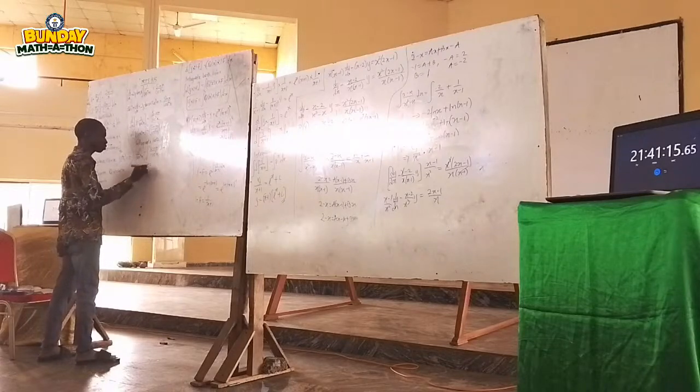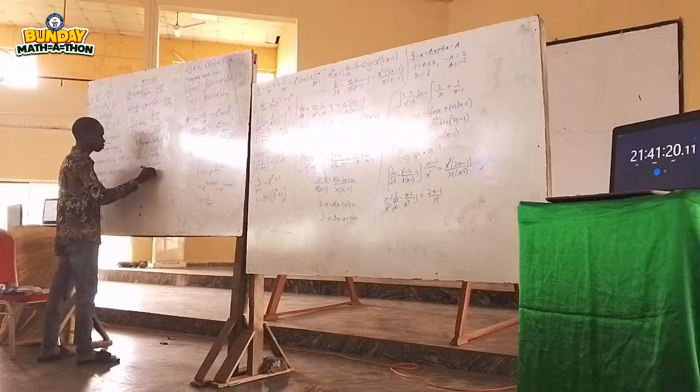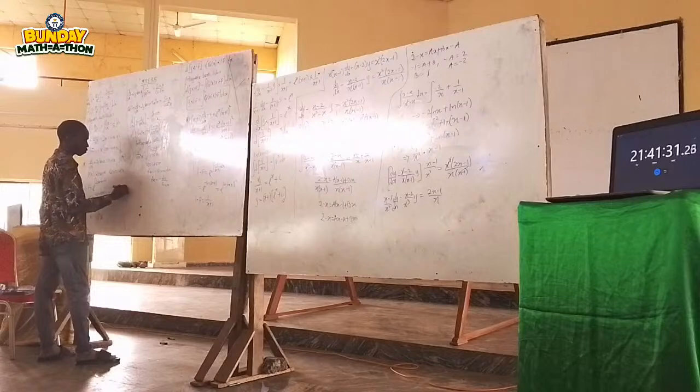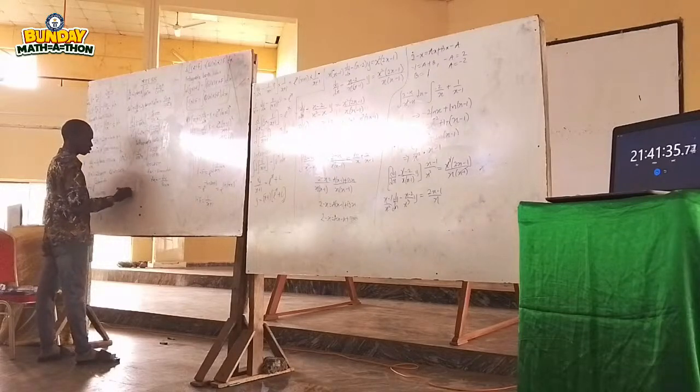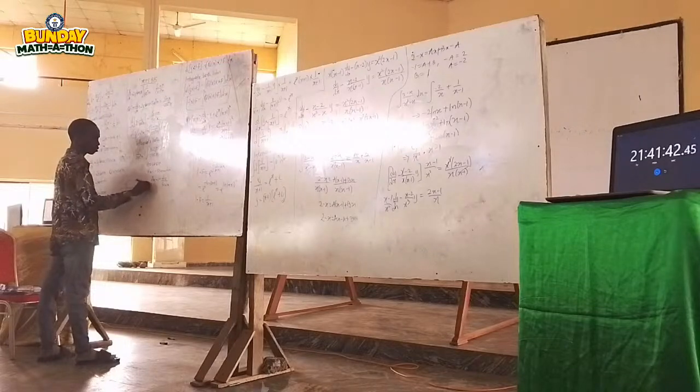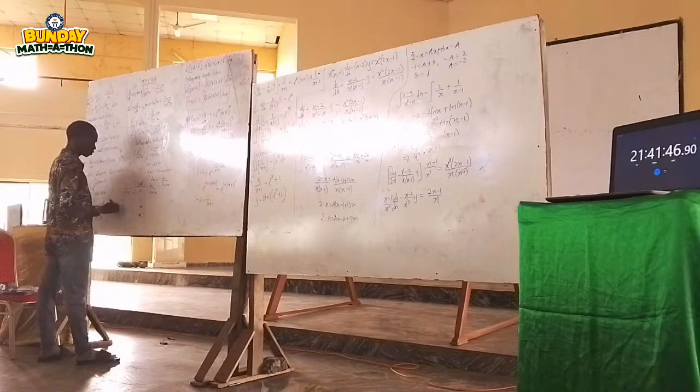u here is equal to cos x. Then du is equal to minus sin x dx, and dx equals minus du over sin x. And the other one here: y over cos squared x is equal to the integral of sin x over u squared multiplied by minus du over sin x. Everything multiplies out here.